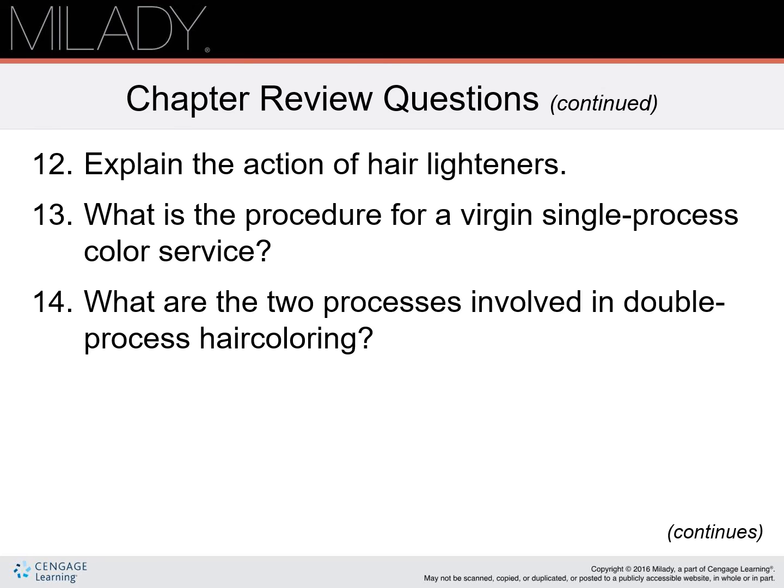Number 14, what are the 2 processes involved in a double process hair color? The hair is first pre-lightened and then toned, or deposit-only color is applied. So that means you're going to lighten the hair all over and then a toner or deposit only. So this is going to be a demi-permanent. It's going to take those tones away, neutralize it, whatever you need it to do.